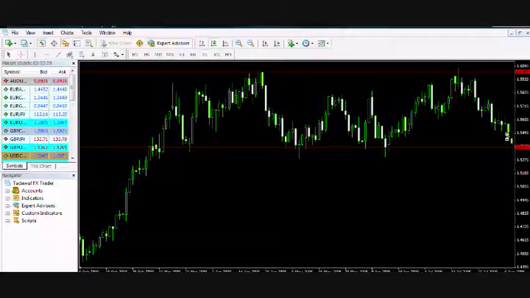Now, likewise, the resistance line up here is acting as a ceiling for the price. The price doesn't want to go above this line, doesn't want to close above this line. You'll see how it actually does go up above briefly a couple times, more so here than the first example. But it's acting as a ceiling for the price. The price meets resistance. It doesn't want to go up any farther when it hits this particular line.